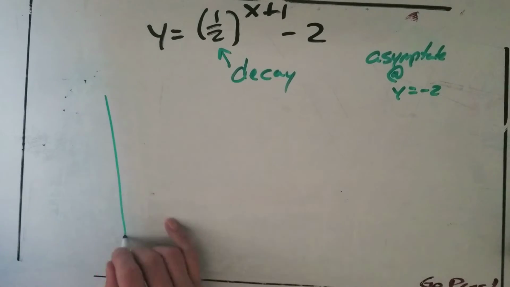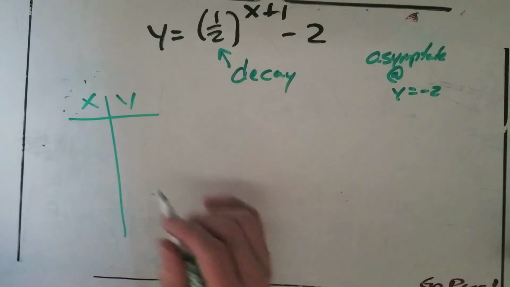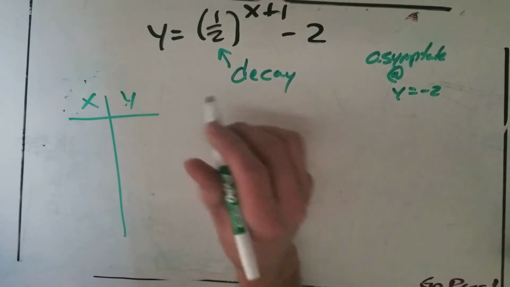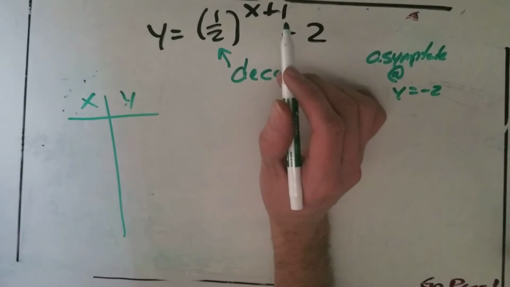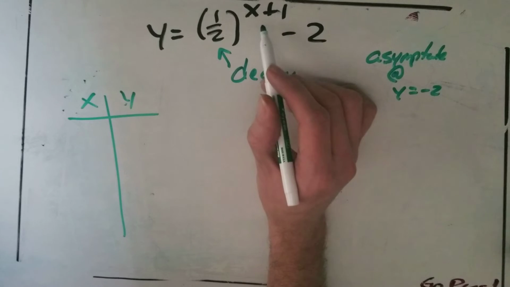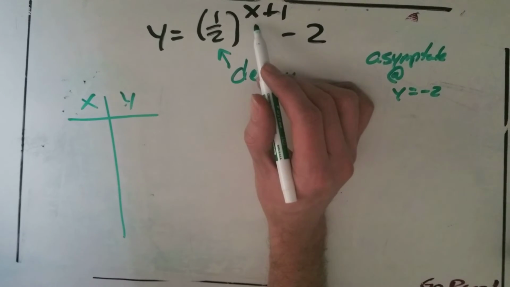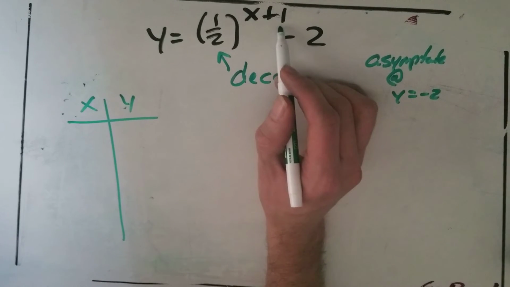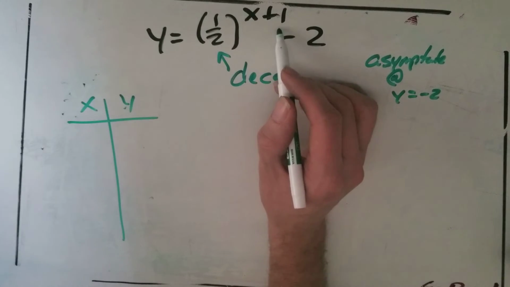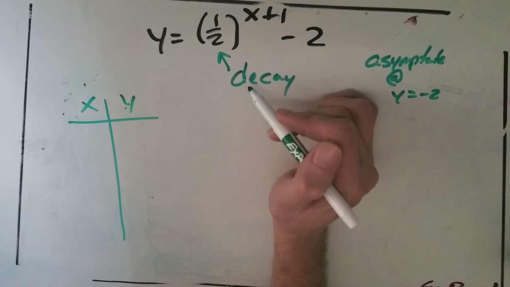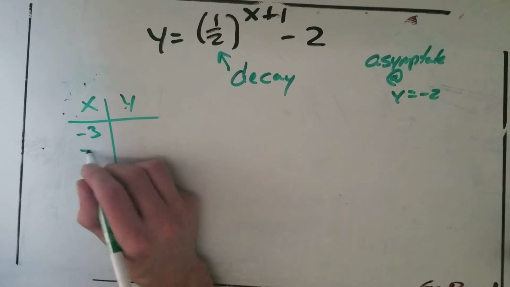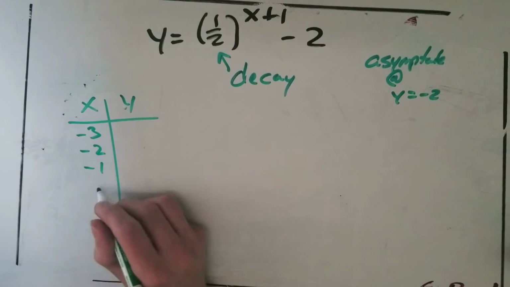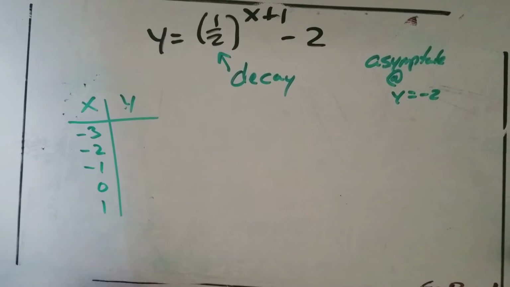So let's choose some values. Again, I like to think of it like what values you're going to put in so you end up raising in the end to the -2nd, -1st, 0, 1st, and 2nd power. And if you put, let's say, 2 in here, you're going to go 2 to the 3rd, which is a little higher than what we wanted. So you're going to have to subtract 1 from everything. So instead of -2, we're going to have -3. Instead of -1, we'll have -2, so on and so forth. We'll end at +1.